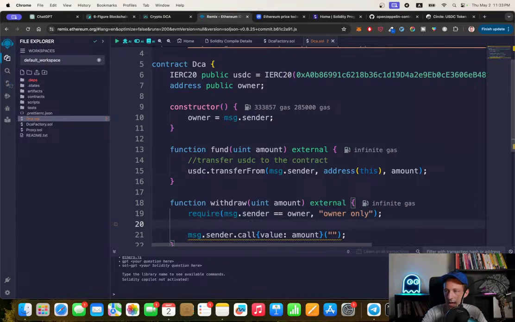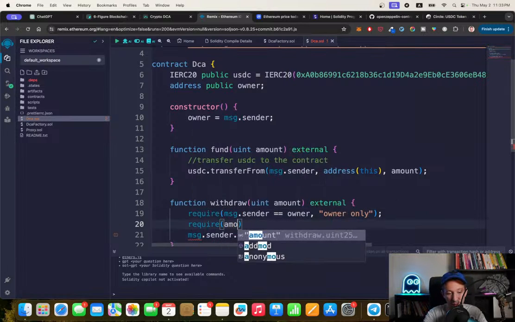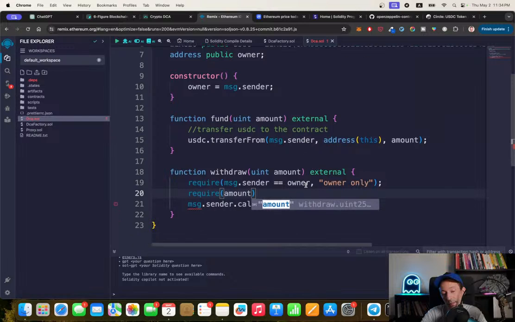All right, and we also need to make sure we have enough money. Anyway, this call is not going to succeed if we don't have enough money, but we're not gonna have a clean error message. So if we wanna have a better error message, we need to pass another condition. So the other condition is like address this dot balance.